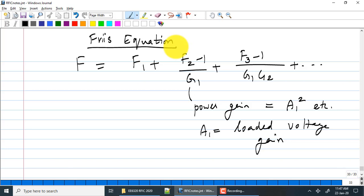value. Of course, this can be modified now to figure out what the new cascaded noise factor should be if the intermediate impedance is not 50 ohms, because now you will need to find out the intermediate impedance for each block, calculate the noise factor for that intermediate impedance, then write down the expression for total output noise divided by noise due to RS alone, and then you can find out a new Friis equation. That can be your equation for your transmitter. Unfortunately, you cannot give a common name because the intermediate impedance is going to be different for each design.